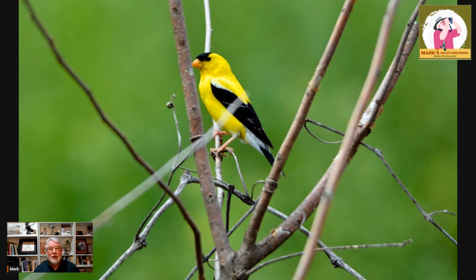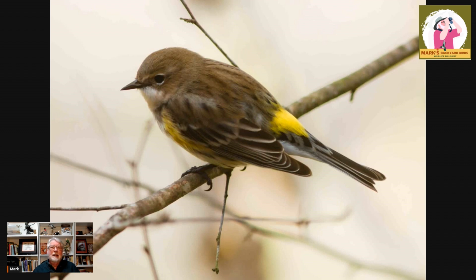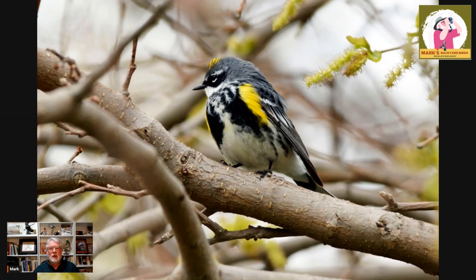There are a lot of birds like this. The bird that inspired this topic this morning was the yellow-rumped warbler, or myrtle warbler here in the eastern part of the country. This is a breeding male — beautiful, absolutely stunning bird. But just a month or so ago, this bird pretty much looked like that winter plumage. There's a huge variation between the winter plumage and the breeding plumage, and warblers are famous for that. It is a confusing thing, and that's what got us on this topic this morning.